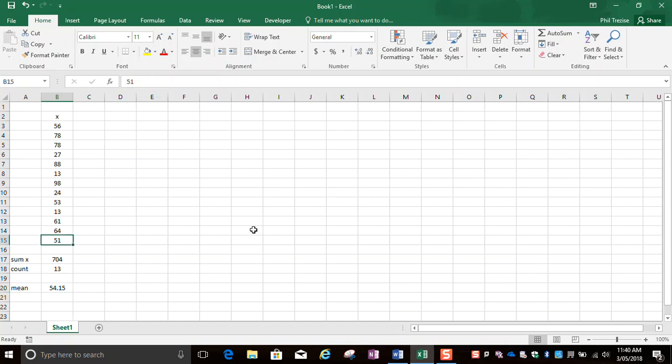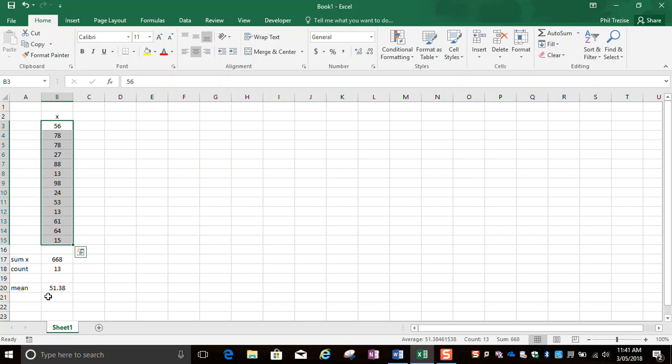Well, what if one of the data values I go back and find there was a typo? Instead of 51, that was supposed to be 15. Then the fact that these were formulae, it updates the sum, it updates the count, and the fact that this cell contained formula referencing these results, it updates that answer as well. That's the true power of a spreadsheet. You want to use formulas whenever possible, rather than just typing in raw data. The only real place you want to type in the numbers is in the place for the raw data.